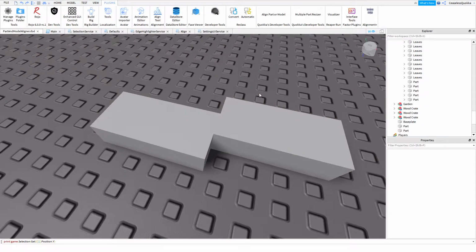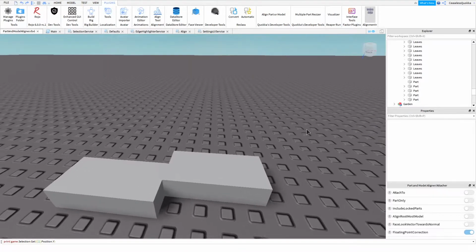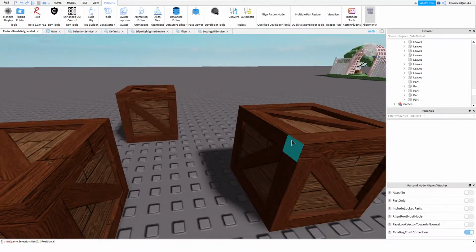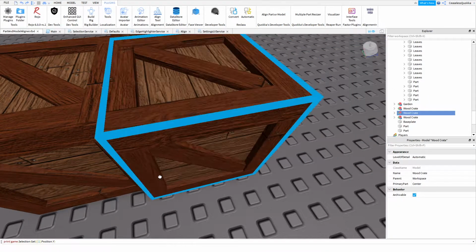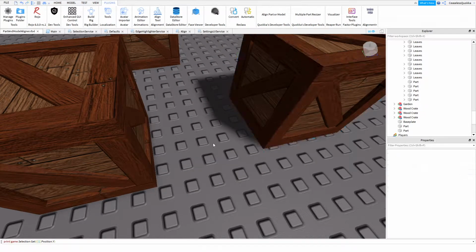And also, maybe using parts may not be the most useful part of this plugin because you may not need to align a singular part. But if you do, you have the option. But where this can be useful is aligning models and very complex models. For example, let's go over here. I want to align this model next to this one. But the problem is when you try to do that, it's a little bit off center for certain models, and this one happens to be one of them.